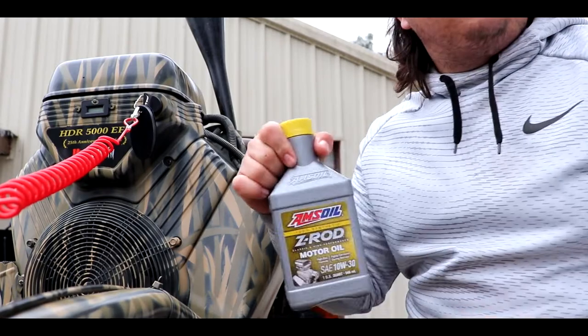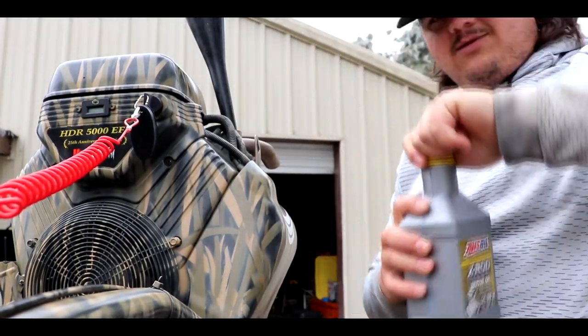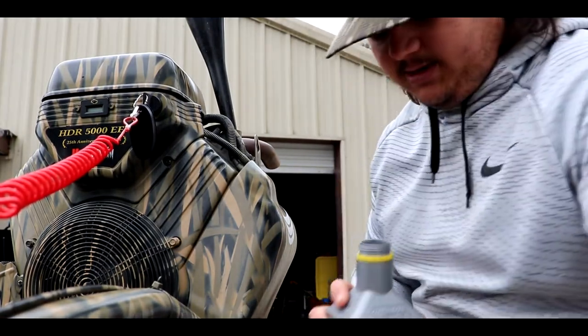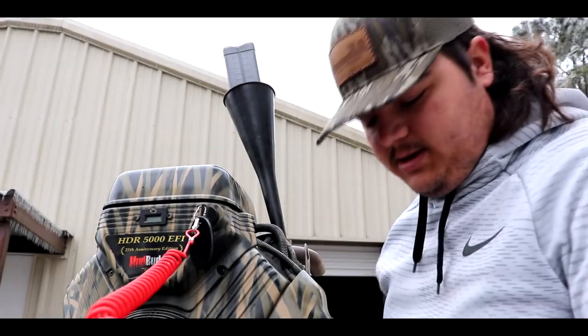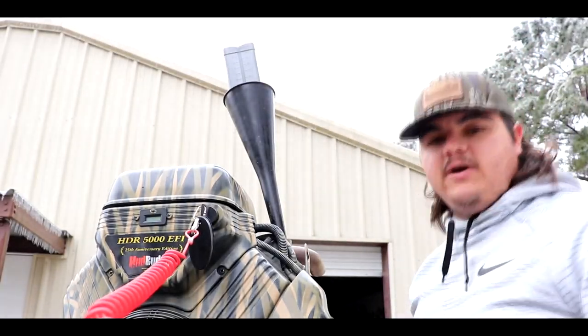This is the stuff that Prodigy uses, so this is what I'm using in my Mud Buddy. It takes about 2 quarts. One of these is 1 quart, but I'm gonna pour 1 quart in, let it settle, and check it with the dipstick. Now I'm not used to this cold weather. Got me freezing over here. My hands are frozen, my face is frozen.